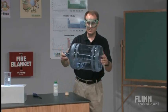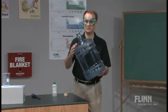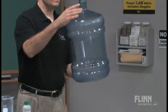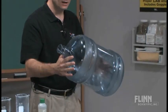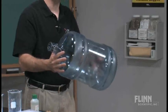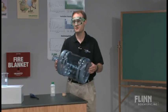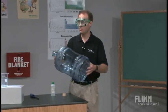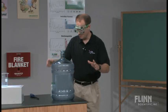The first thing that I do each year is I inspect the water bottle to make sure that I don't see any star cracks or anything like that. It's not the type of demonstration where you buy the bottle one time and then throw it away 30 years later when you retire. This is one that you want to double check, especially if you're in a school with multiple chemistry teachers or multiple people who could be using the bottle. So this is a water bottle.